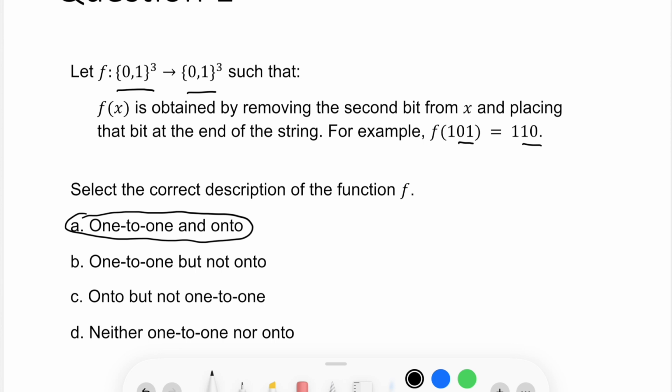But what I want you to do is to go back to the definition of one-to-one as it was written in logic and use that definition to write a complete proof meeting all of the requirements that we have laid out in this course so far. And then secondly, I want you to do a proof also of the fact that this function is onto.